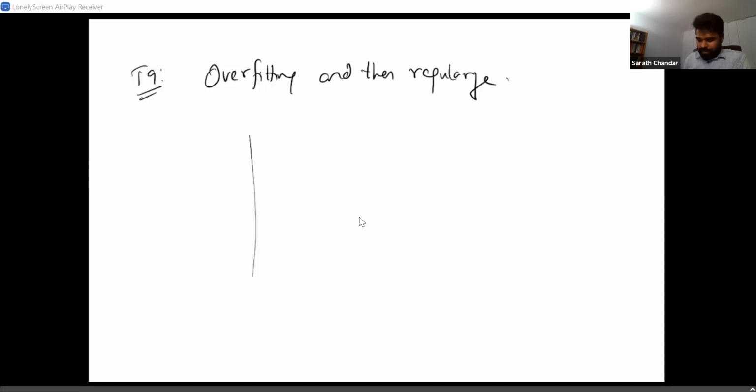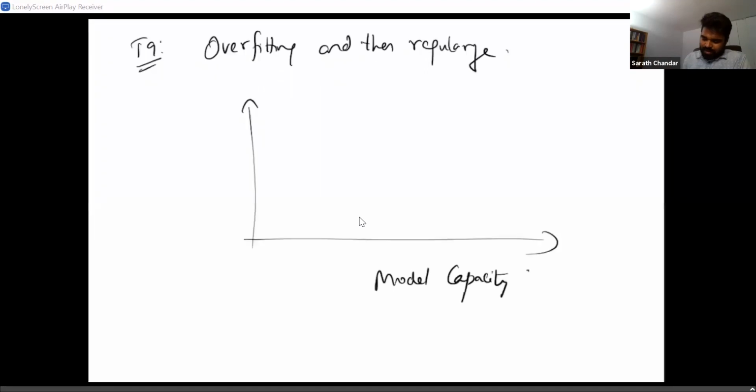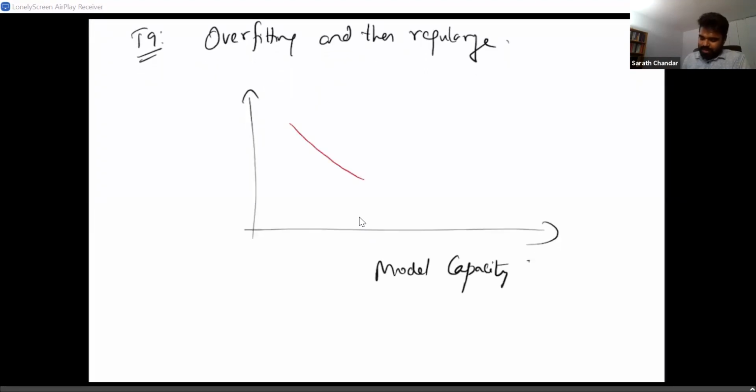Now often you have these two regimes. This is the model capacity. As the capacity of the model increases, you start overfitting. Initially you will be underfitting. Let's look at the training loss, or validation loss.